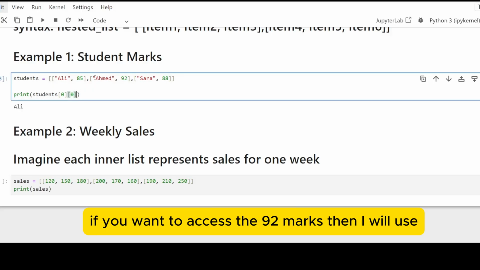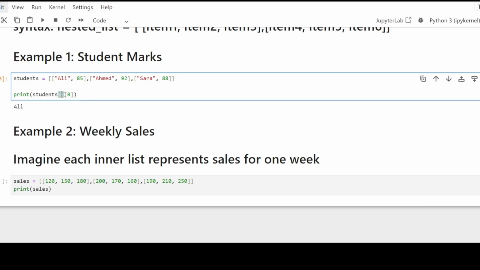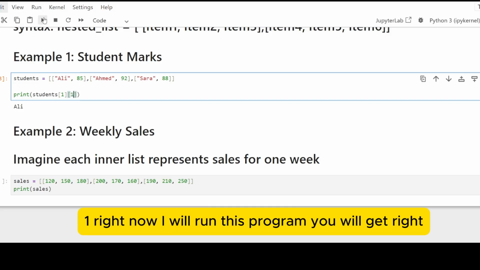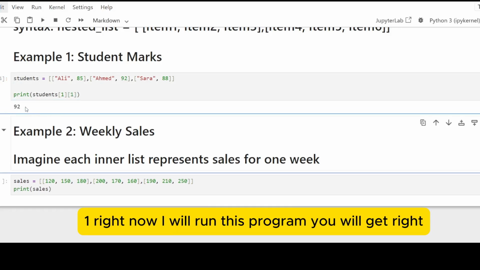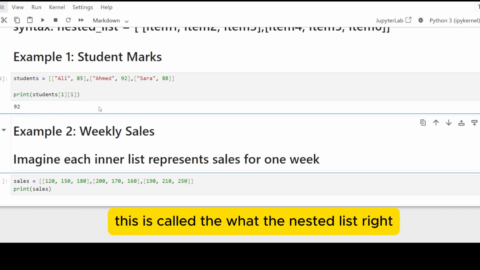If you want to access the 92 marks, then I will use index number 1 and also index 1. Now I will run this program, and you will get it. This is called the nested list.